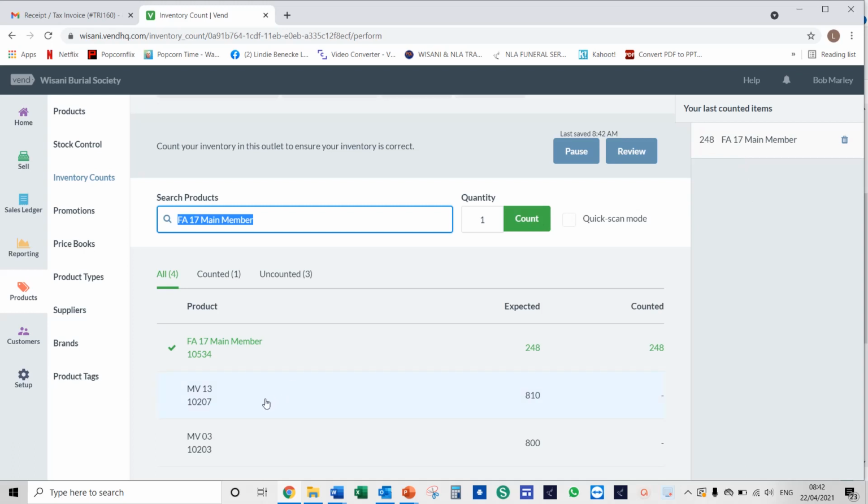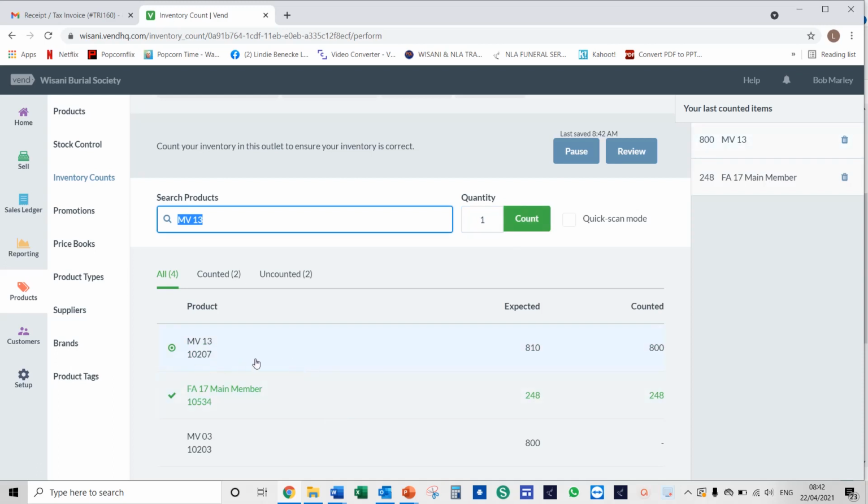So let's go to the next one, MV13. I click on MV13. In this example, it says there must be 810. Now, let's say you've counted it and you say, oh, I only have 800. Then you type in 800 and you click on count.